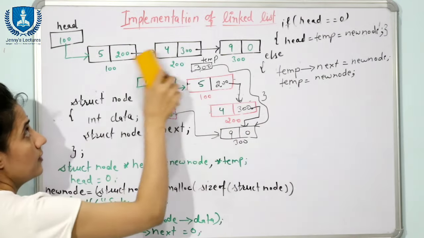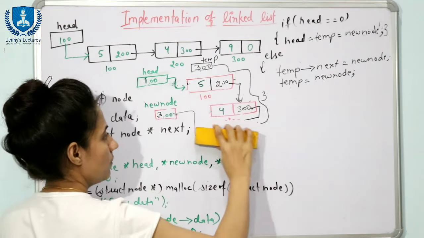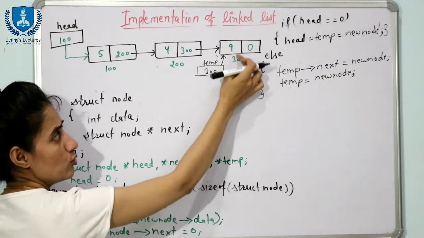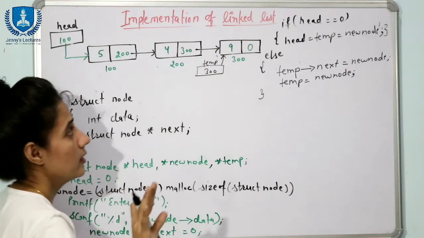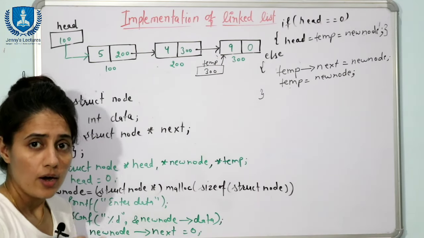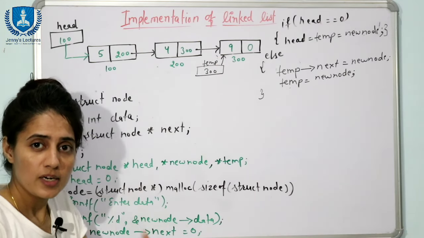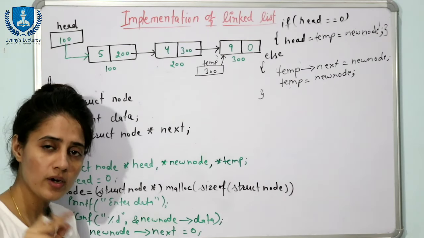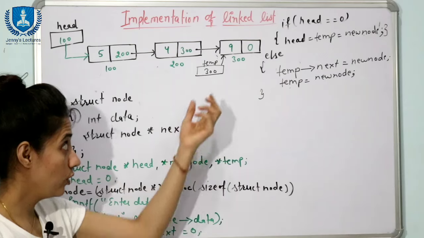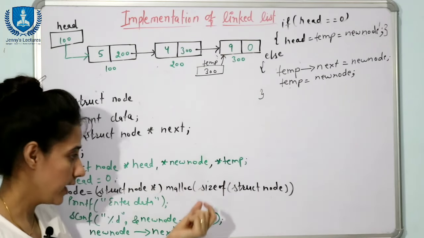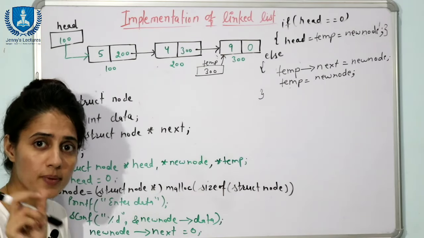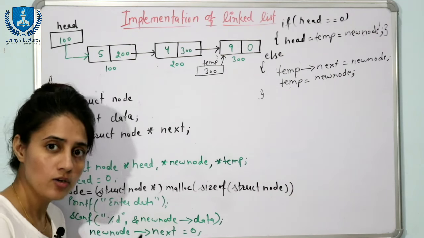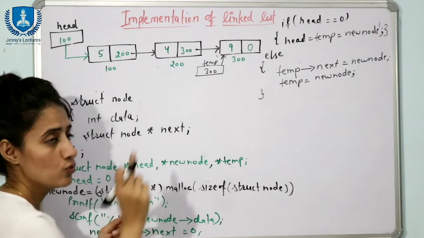So now we have created these 3 nodes. So I am going to rub this thing now. So now this is our list. Temp is pointing here, new node is also pointing here, and head is pointing here. Now see, now you want to implement a program something like this. You want to ask from the user, do you want to continue? If user presses 1, then you are going to create another node. Fine, again this code is going to run. If user presses 0, it means you are not going to create another node. Now you are going to print these values.